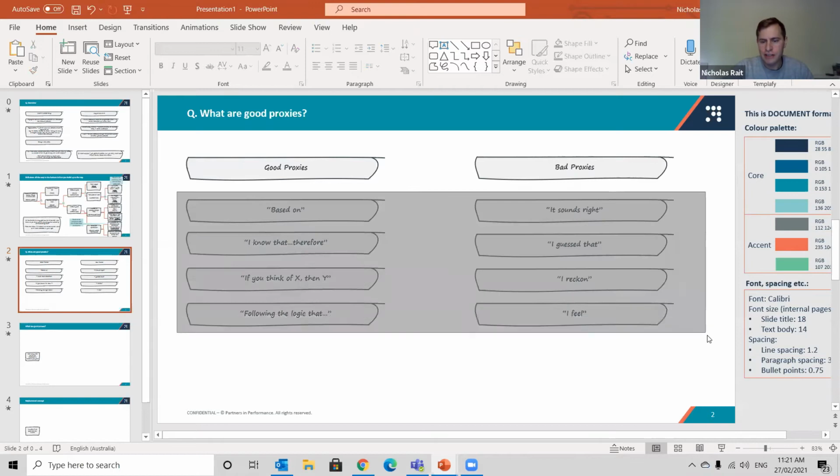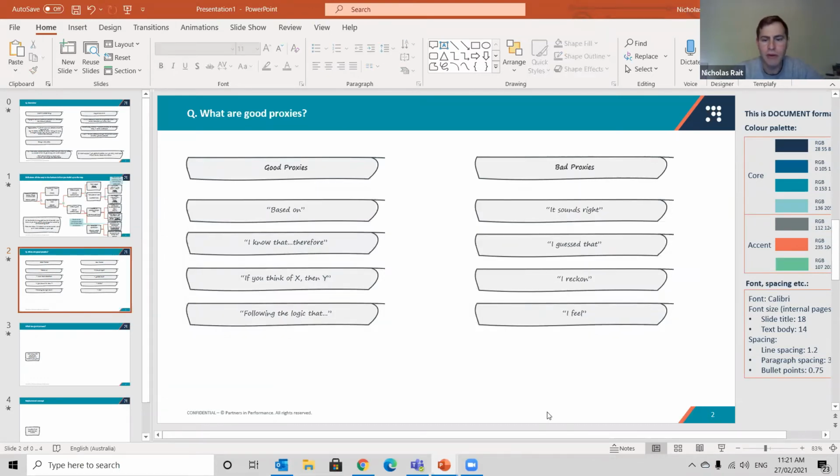So I just wanted to touch on this quickly because we did cover it slightly in what we just did, but even in your way of talking, the way that you internally talk to yourself channels the way you think about things. So if you start with, okay, well, based on, then you're setting yourself up for success in that sentence, in my view. If you say, I know that, then you're using logical language. If you're going, yeah, I reckon, and you get into a habit of using that type of language, then that will come to sting you, in my view. So when we're talking about good proxies and bad proxies, the way you use language actually means quite a bit.